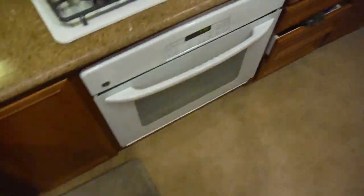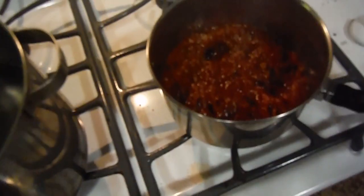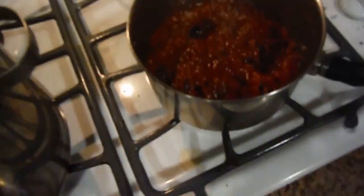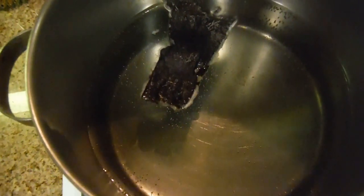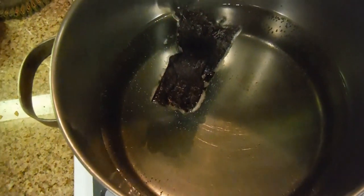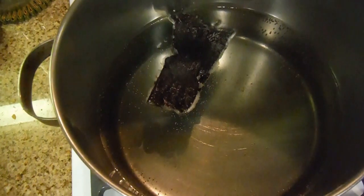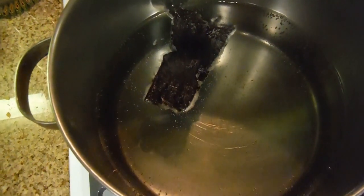I placed it on low heat because I'm not trying to boil it — it's already cooked and I'm just trying to warm up the spaghetti sauce. Here the water is slowly coming to a boil; there are a few bubbles on the bottom. I'll be back in a little bit when the water boils and then we'll put in the macaroni noodles into the pot.